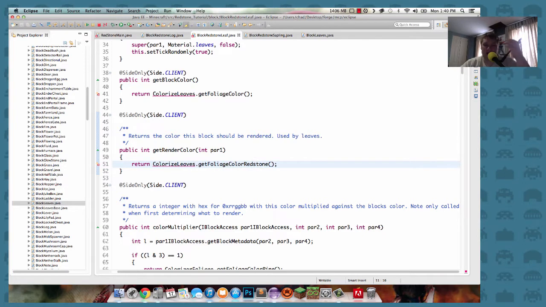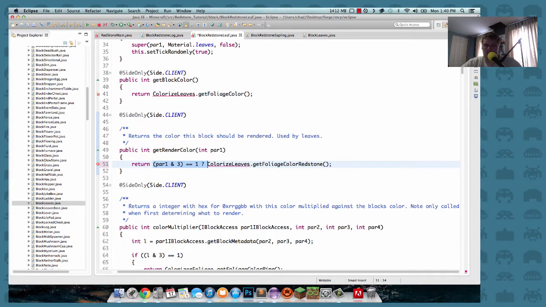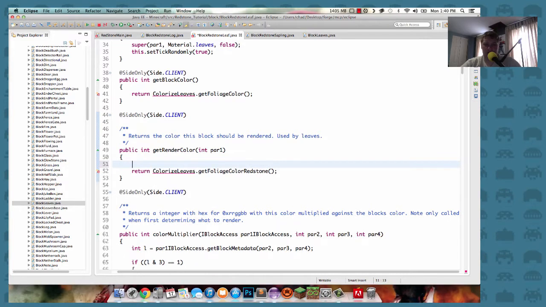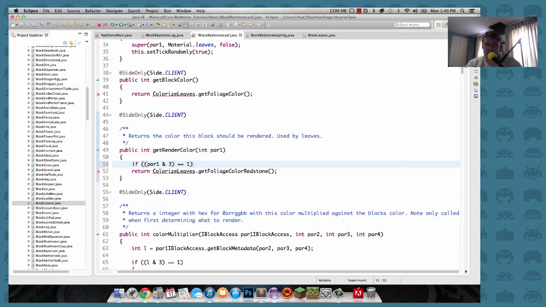What was there was a conditional return statement. So it's basically doing an if statement without actually doing an if statement. You're just doing it within a return. So we could do that differently, and may actually do it that way. Yeah, I think we'll do it this way. So I'm going to X that, and then get rid of all that. In here, we're just going to do if. I'm going to put that in there. We need to change that to 0. I will explain why it's 0 later on.